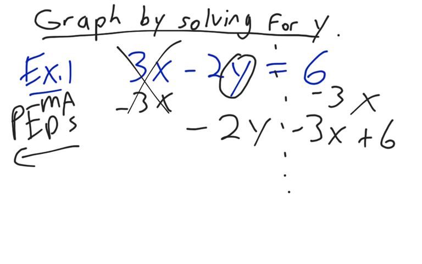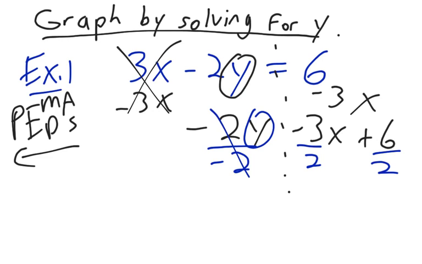Alright, we're not done yet. We still want to solve for y, so we have one more step. We're multiplying by negative 2, so we want to divide by negative 2. And actually, since we're dividing by negative 2, we want to divide this whole thing by negative 2. So that means each of those terms we're dividing by negative 2. Since I know I'm dividing the whole thing by negative 2, and I forgot my negatives, there they are. So divide the whole thing by negative 2, so I did it to each term.